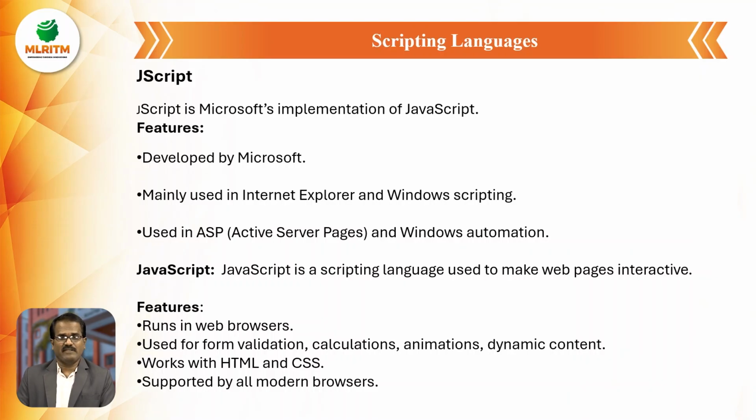But JavaScript is a scripting language used to make web pages interactive. The features of JavaScript: it runs in any browser. It is used for form validations, calculations, animations, and dynamic content. It works with HTML as well as CSS. It is supported by all modern browsers. So JavaScript is supported by any browser like Edge, Google Chrome, Internet Explorer, Mozilla Firefox, Opera, whatever modern browsers there are.